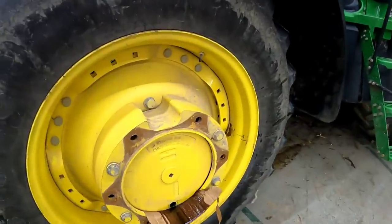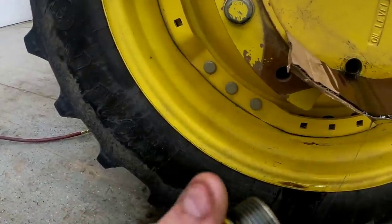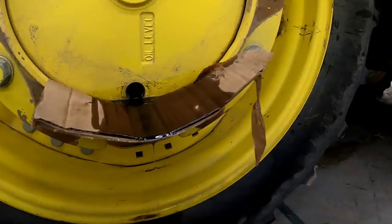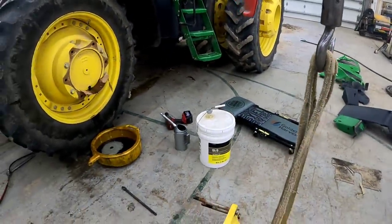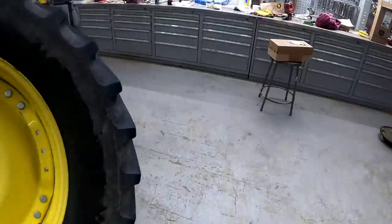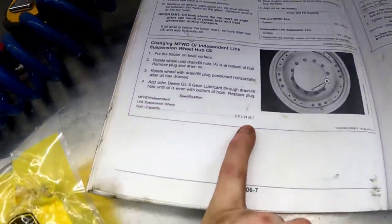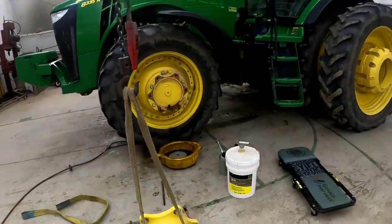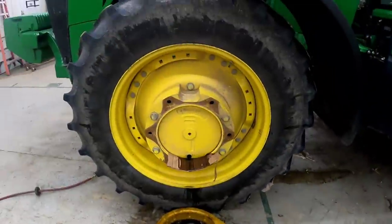So I've got the oil draining. I took the plug, cleaned up the O-ring, and cleaned up the plug itself — it doesn't look too bad. We're going to put it all back together. It takes 3.8 quarts of GL5 gear lubricant, which is just 80-90 weight gear oil — it's just John Deere's way of being fancy and selling it to you at a high price. So four quarts for each hub. I'll just keep refilling the can — refill it twice and it should be full.